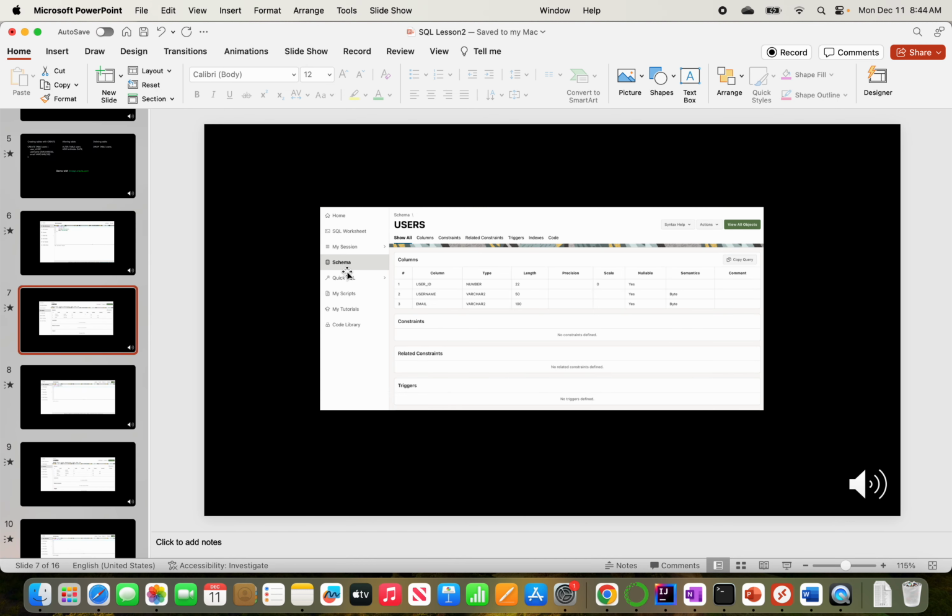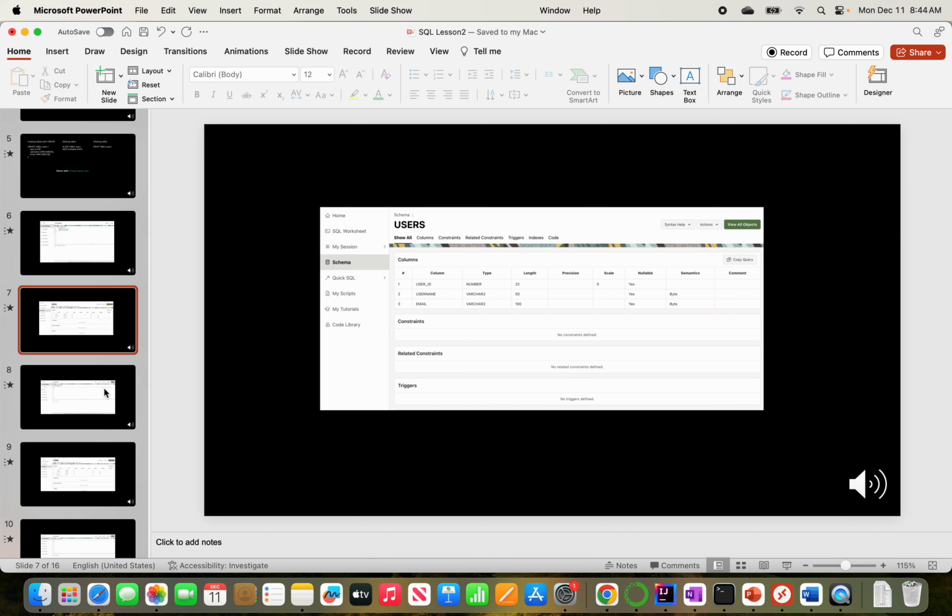If you come to the schema tab on the left side, we will see that a table named users has been created successfully, and the schema has 3 columns: user ID, username, email, and they are of data type number and varchar2. So this is how your database object gets created.